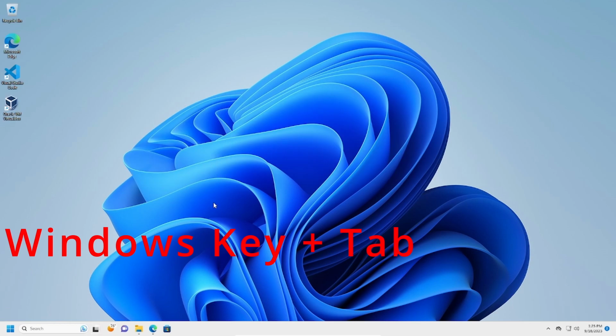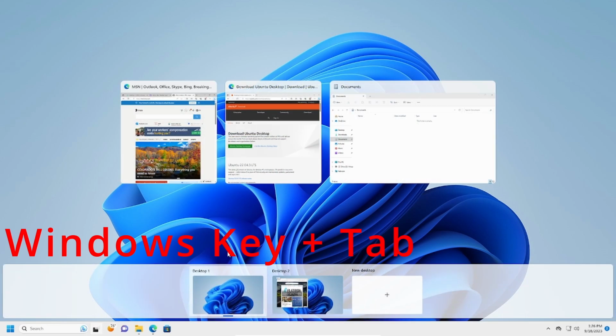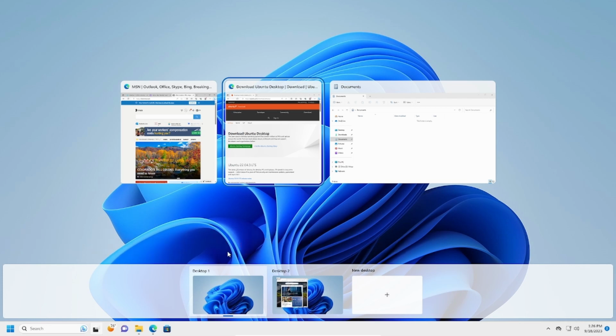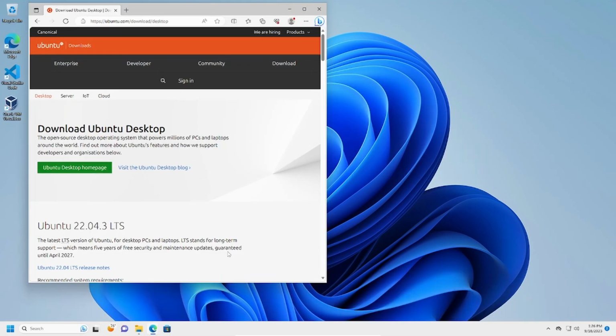And going back to Windows tab, you can press the arrow keys to select the window that you want to switch to. So here I'm going to go ahead and switch to this Ubuntu Edge browser here. And you press enter, and that will open it up.